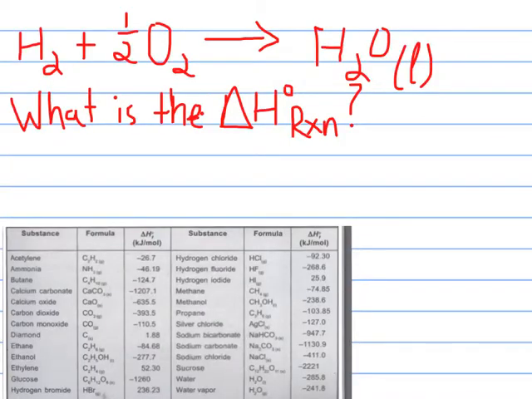So the best way to look at this really is to do a practice problem, and the one we're going to look at here is one we actually looked at in class. Believe it or not, this reaction right here that you see is a formation equation. So we already know what the value for this should be. But I'm going to show you how you can use the delta H of reaction to calculate that same value that you already have in the chart here.